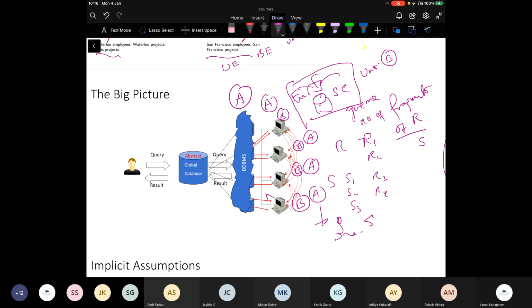So the end users can use SQL and say, select star from R, and that comes to this A. Now this A will use this B, does the processing with itself, generates queries like select star from R1, select star from R2, and so on, ships them to various sites, gets the data, and does the processing.